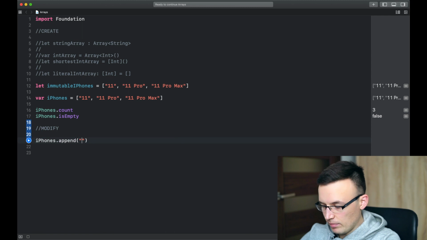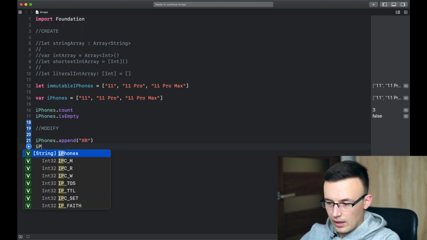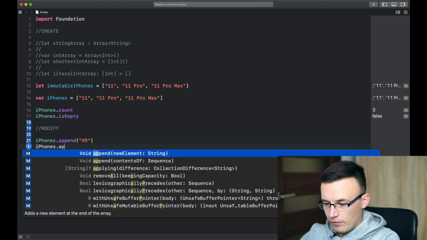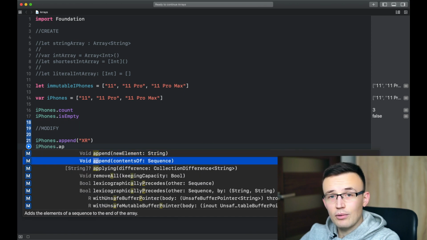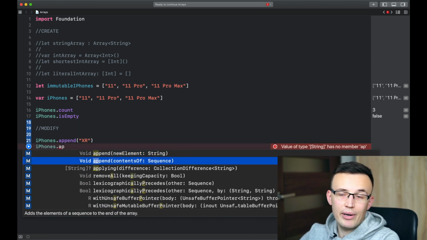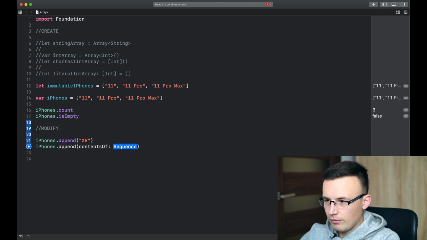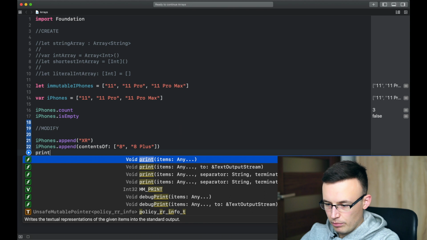For example, it might be XR, but we can also add elements from a new sequence. So for example, a new array, and we can define the array on the go. So maybe let's add iPhone 8 and 8 Plus. Yeah, so right now we can print the array.